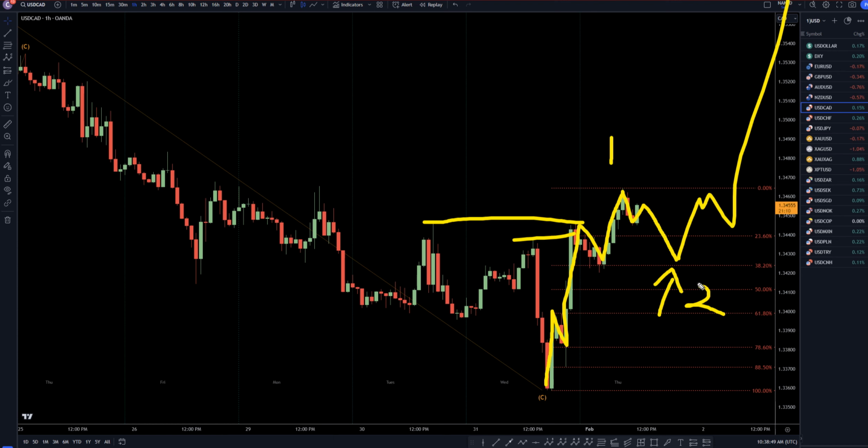Now, I personally wouldn't be trying to short this thing because, I mean, there's no proof at all this is going down and it could just keep on drifting up. But when it does make a pullback, whether it happens now or whether it happens later, that's when I'm going to be looking to get in again for the continuation of this uptrend, which, like I said, is probably going to be an ABC of wave Y based on the higher time frames.